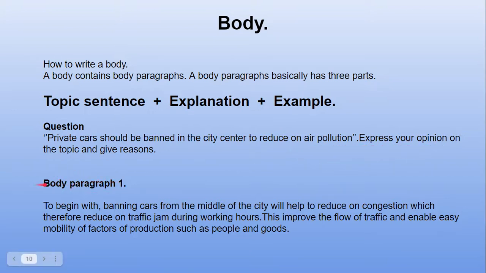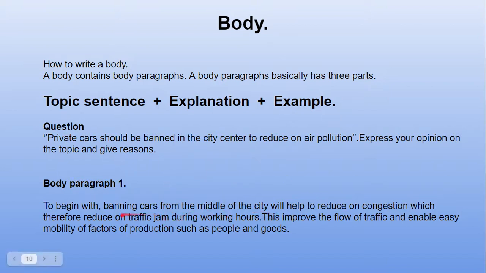So in the body paragraph, this was gotten from one of our students' work. The student wrote that to begin with, banning cars from the middle of the city will help reduce on congestion. That is a topic statement. Okay, if you're writing your body, make sure the first line is a sentence related to the topic, giving a reason clearly. After doing that, please explain what you mean.